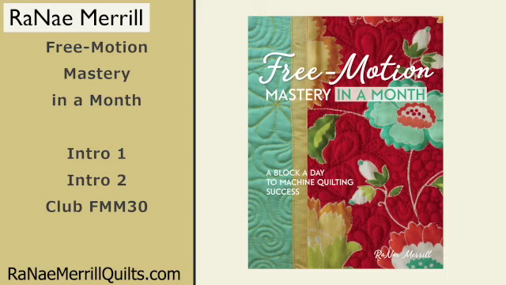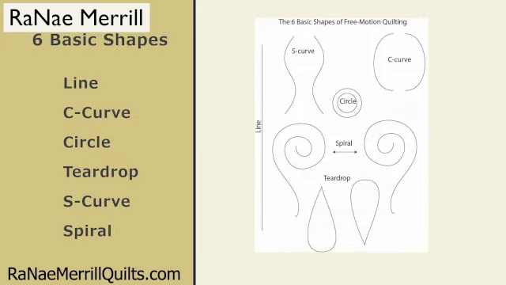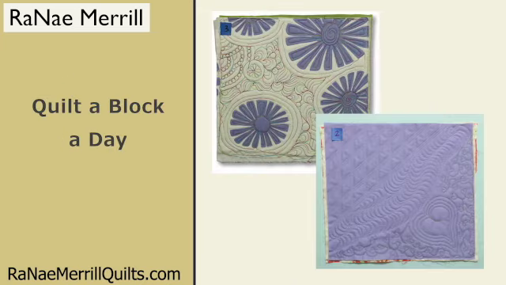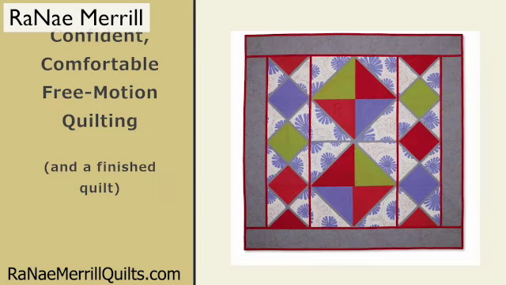Free Motion Mastery in a Month is my simple step-by-step system for learning to do free motion quilting. As a concert pianist and piano teacher, I applied everything I know about using my hands to helping you learn to quilt, and it works. You'll be amazed at how quickly you become comfortable and confident with your machine quilting skills. Start with 6 basic shapes, quilt 1 block a day, and put your blocks together for a quilt you can be proud of.